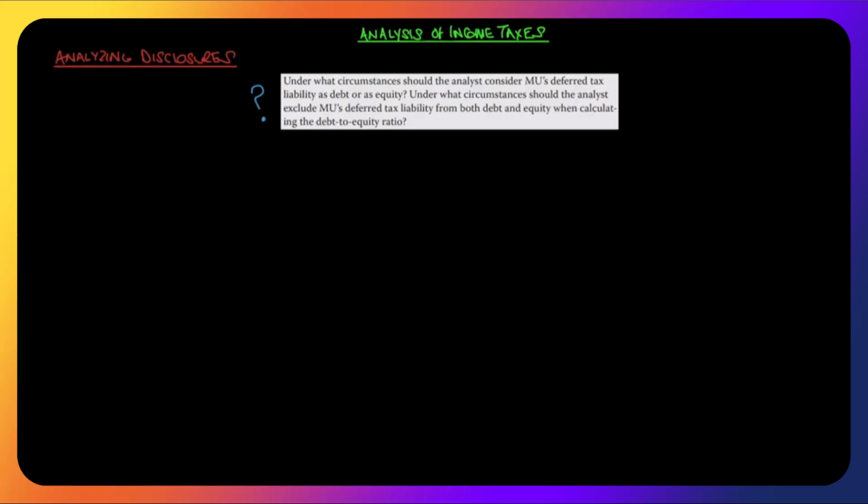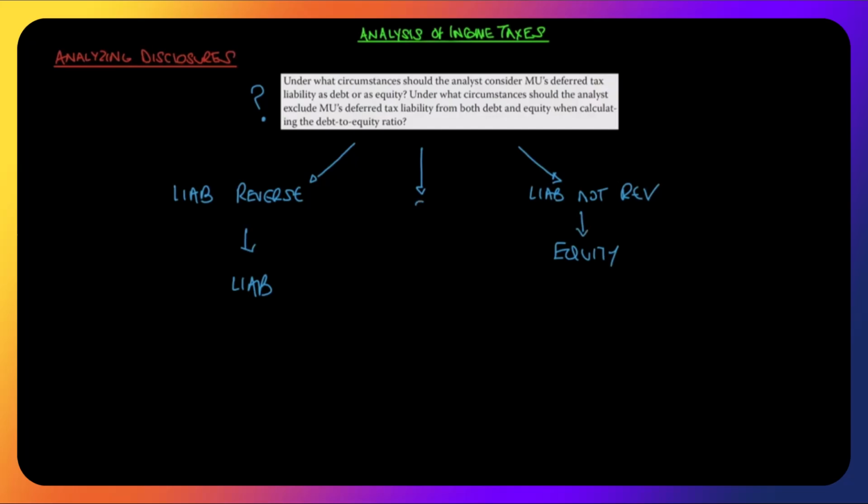This is yet again a throwback, I think, to that LOS that asks us how we should treat deferred tax assets, deferred tax liabilities in our financial analysis. So I'll just recap once more because it's come up at the end here. You have to think, therefore, it's examinable. If you expect liabilities to reverse, then include them as a liability. If you think the liabilities will not reverse, then remove that liability and include them as equity. If you don't know, ignore.